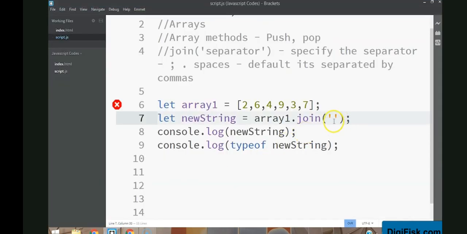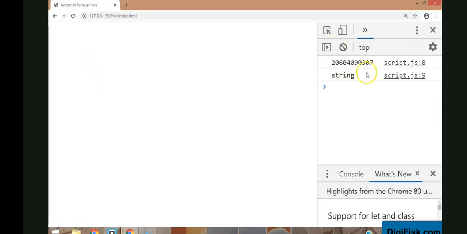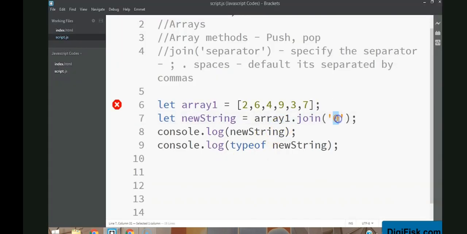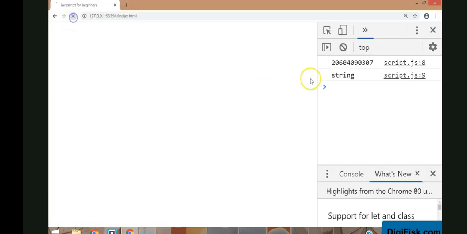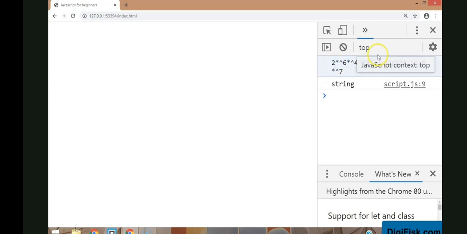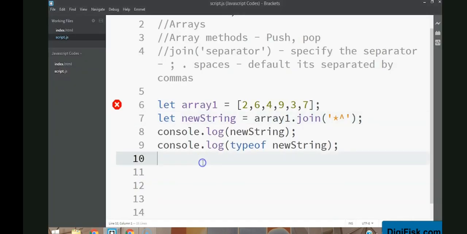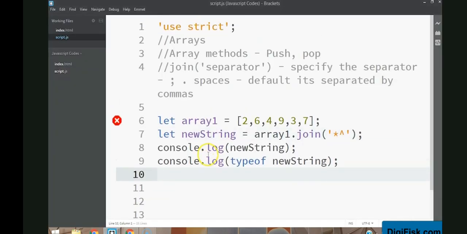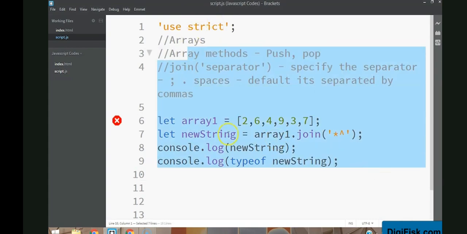You can give just 0 in here, and everything would be separated by 0. So you can give any letter, any number, any special character, anything works. Just give a separator and it'll get separated by that separator. You can also give multiple characters if that's what you want. For example, if I give something like this, there you go. Everything has these two characters, so you can give multiple characters as well. So that's how it works. Those are your string methods. I'll see you in the next lesson. Thank you.